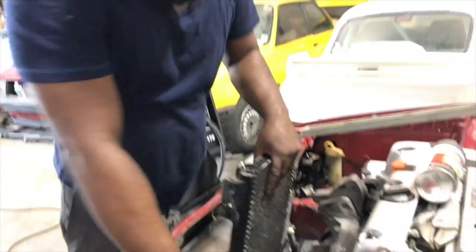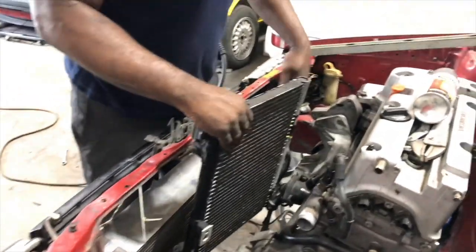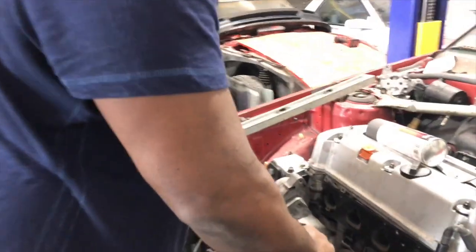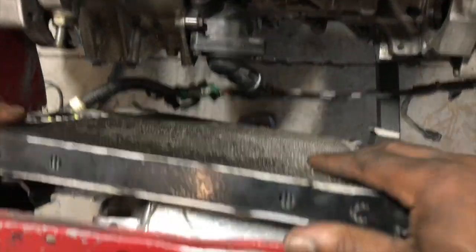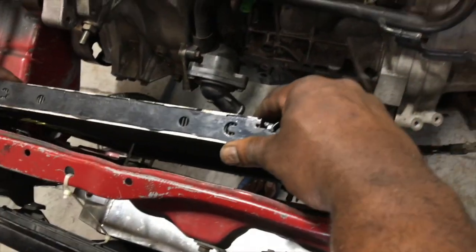Hold on, how do I have it? Yeah, I'm gonna make a bracket to bolt to there to stabilize that in. And then I'm gonna take out the line and stabilize this. It'll be more than stable enough in here, man. Just like that.